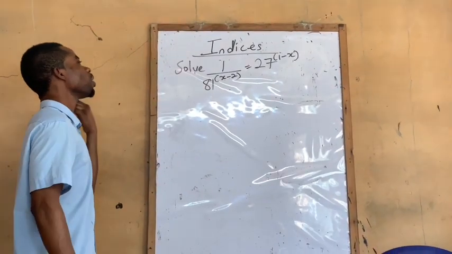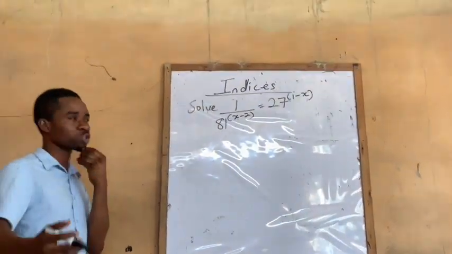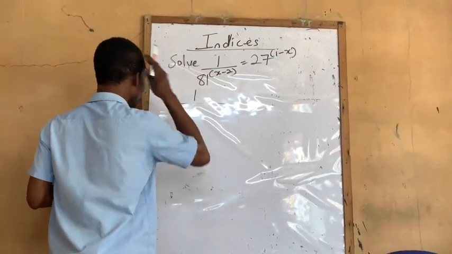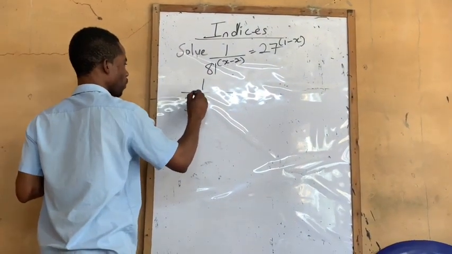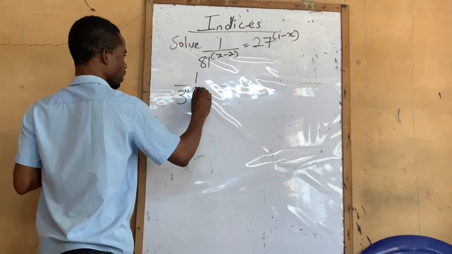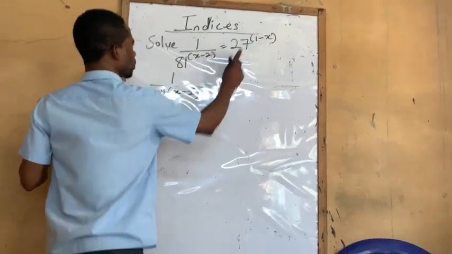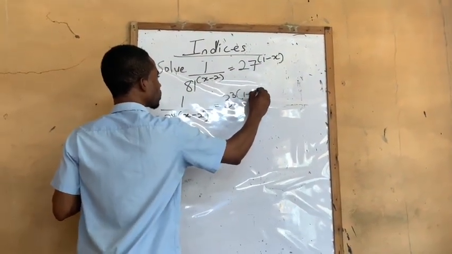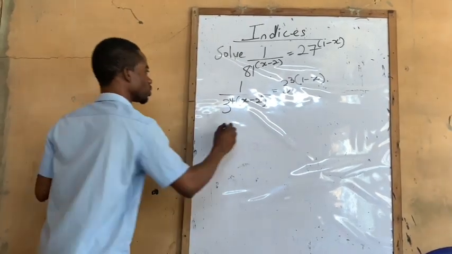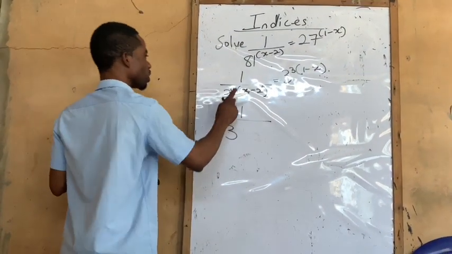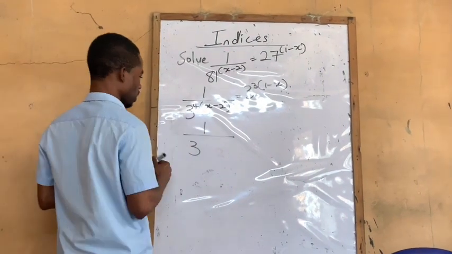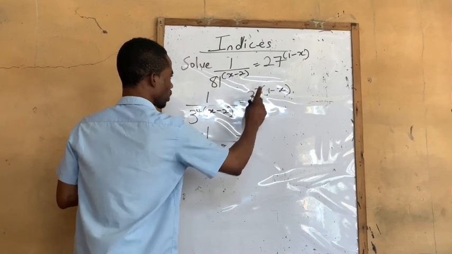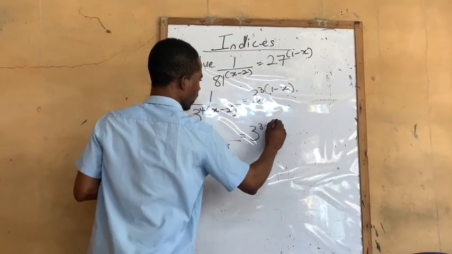Now, when you have this kind of question in indices, like the first one we saw, index form. That means 1 all over, put this one in index form. That is 3 raised to power 4. Open your bracket: x minus 2. Equals to, this 27 is 3 raised to power 3, open the bracket, 1 minus x. So the next thing you do is 1 all over 3. You are using this 4 to open the bracket. That's 4x minus 4 times 2, 8, equals 3 raised to power 3 times 1, 3, minus 3 times x, 3x.